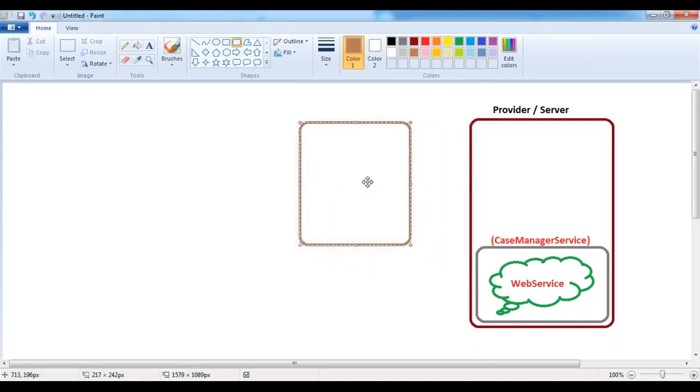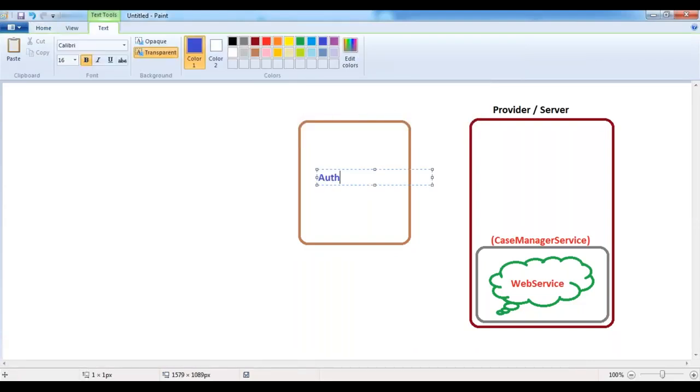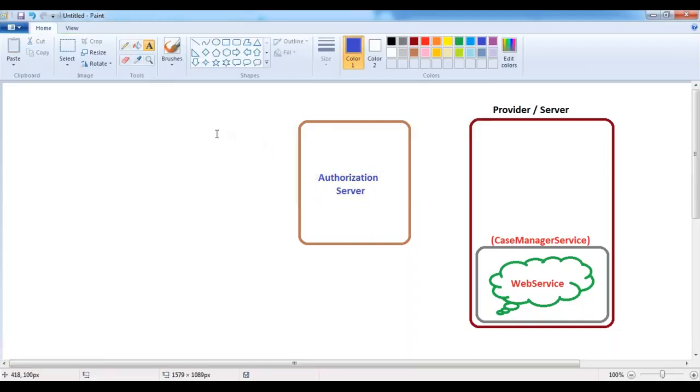We have an authorization server over here. This authorization server is going to keep on interacting with the provider, and it will be getting some response.